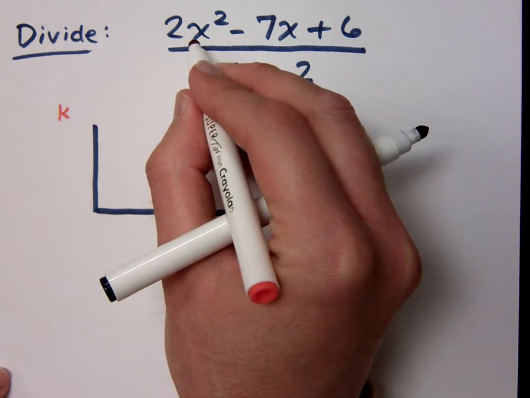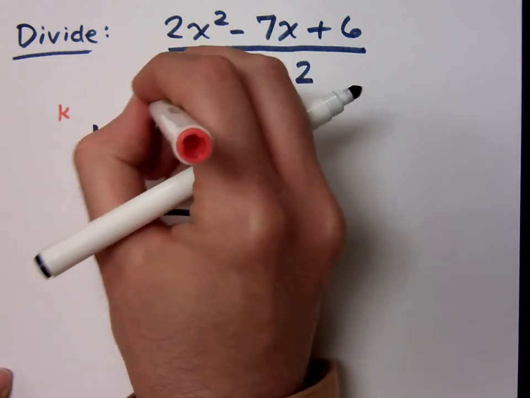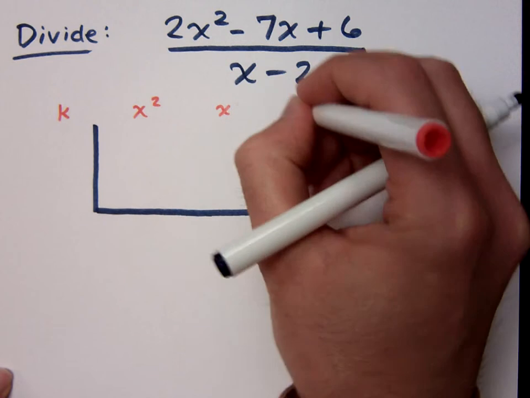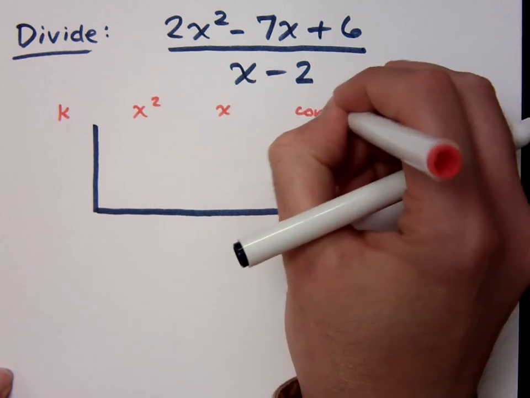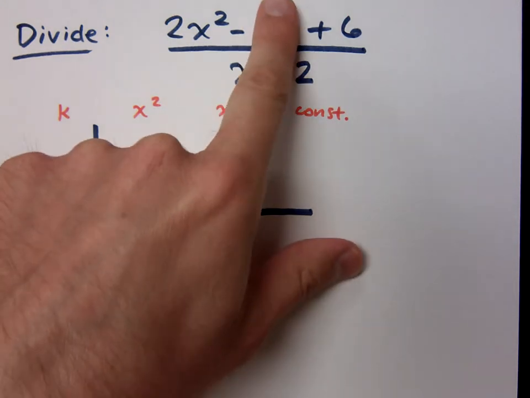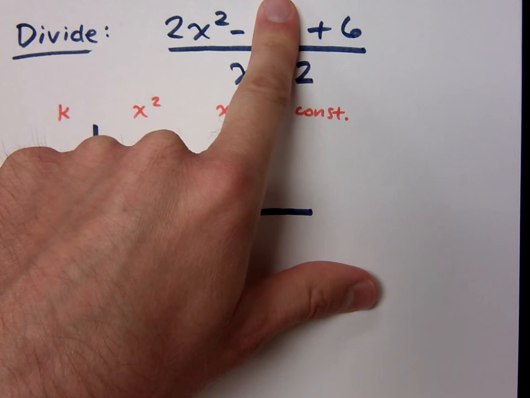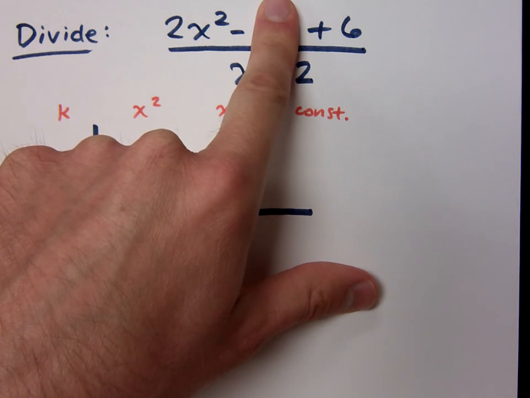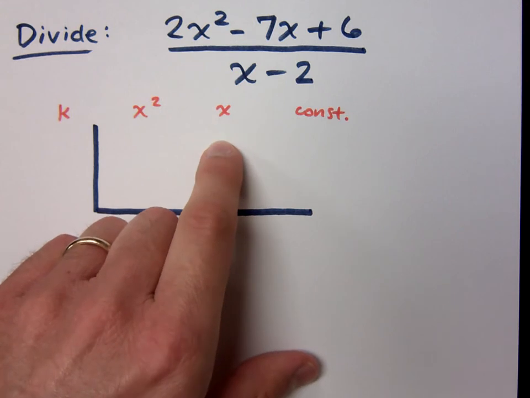Notice that what you're dividing into starts off with an x squared term, and after that comes x, and then a constant. One of the things you must absolutely know here is that you can't skip terms. Which means that if I just had this guy, if I had 2x squared plus 6, is there an x term if I cover that up? No, but you would still have to account for that here.